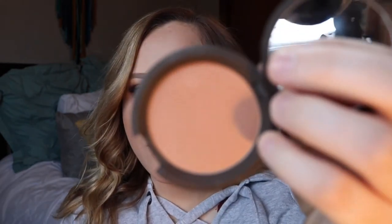For blushes, I have two. The first I've only used a few times but I know it's going to be one of my favorites because I've never had a problem with it — it's the Becca Mineral Blush in the color Wild Honey. It looks like a bronzer but it just adds a warm glow to your face.